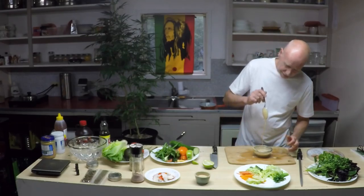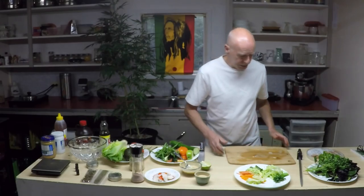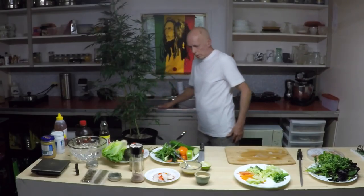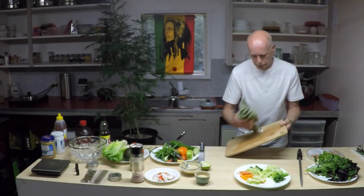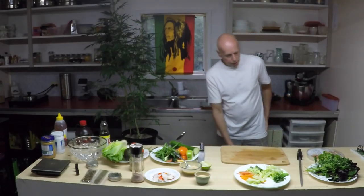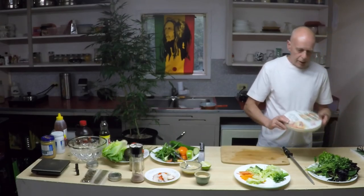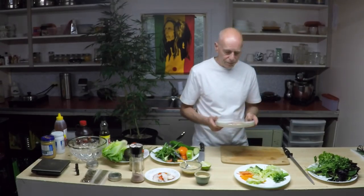Okay, so we got that there. Now, we're all pretty much set to go. I want to clean up this top here. All right, now the next thing we need is the rice paper. I've got the small size. The bigger size would work better, but this works well. This works well.